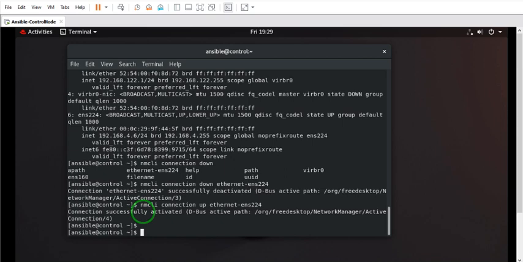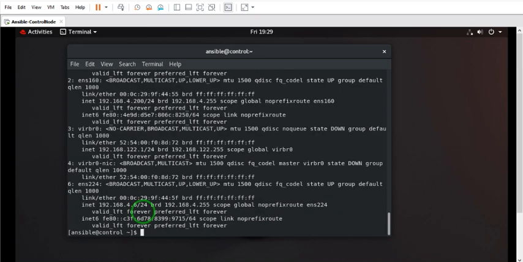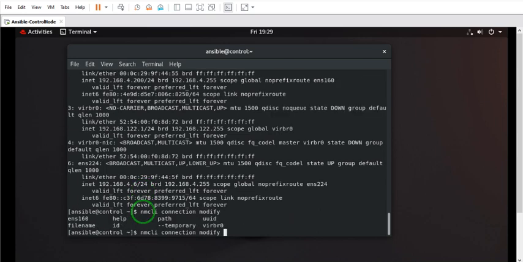And you have another option. One more thing I want to show you here is, assume that your IP address is 4.6. Now you want to change it to 4.7. How do you modify using nmcli? nmcli connection modify, and what is the interface that you want to modify? You have to select that. So mine will be Ethernet-ENS 224, and after that, what do you want to modify?